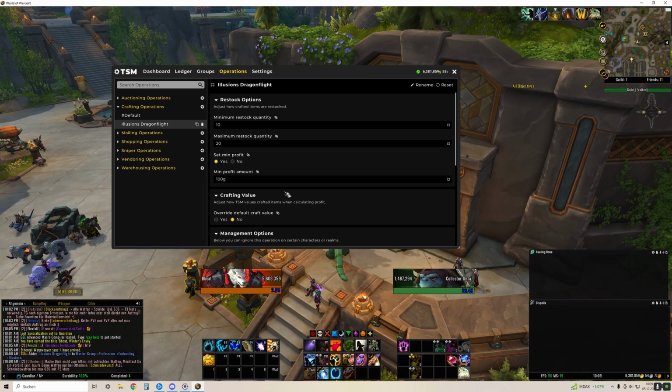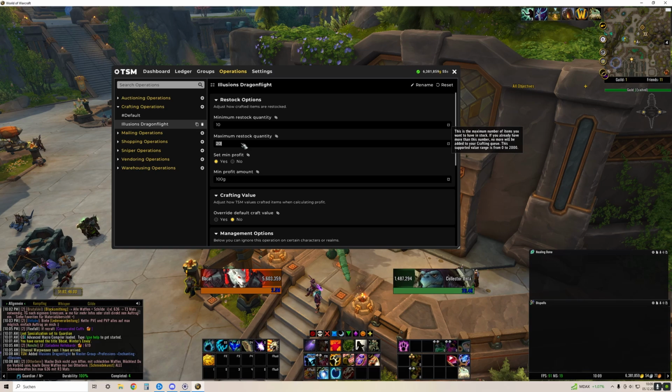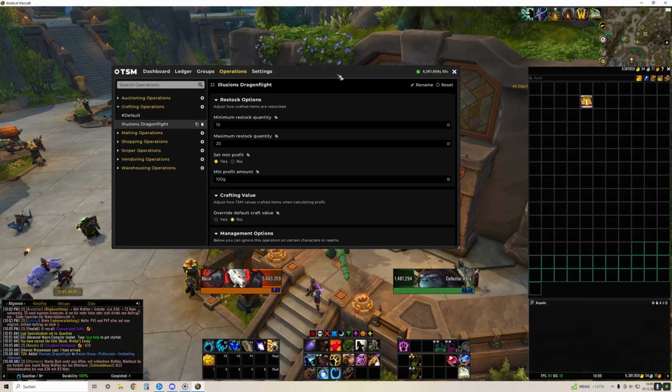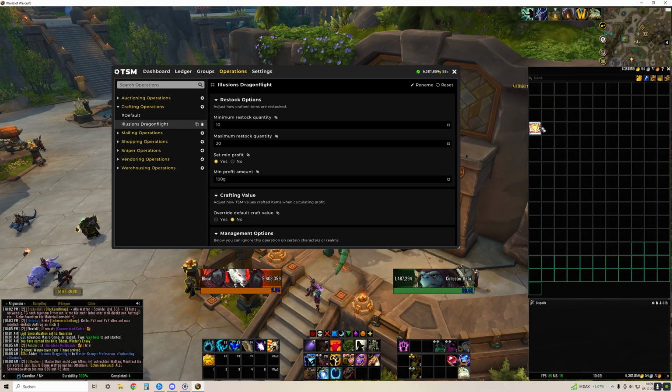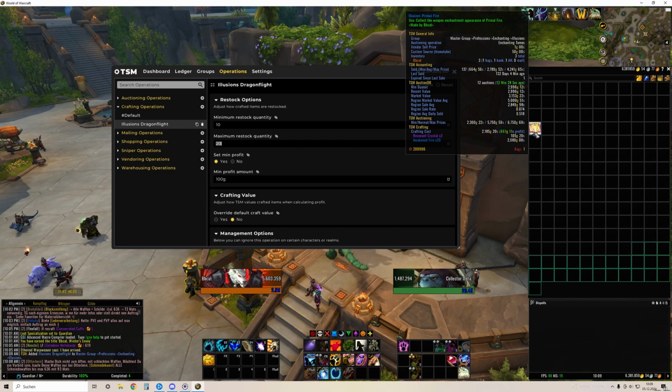First of all, let's have a look at the maximum restock first. How many of the illusions would you like to craft in bulk in order to sell them? How many would you like to have as stock? Personally, and of course I only speak for myself here, you could also adjust any numbers I'm going to show you. I would like to have 5 of each in my bag in order to sell these items. But what is the minimum restock?